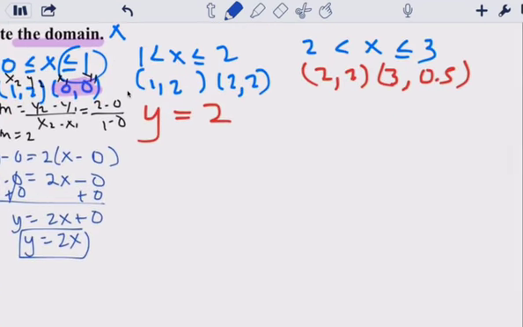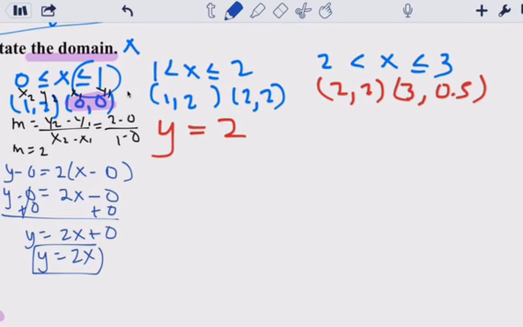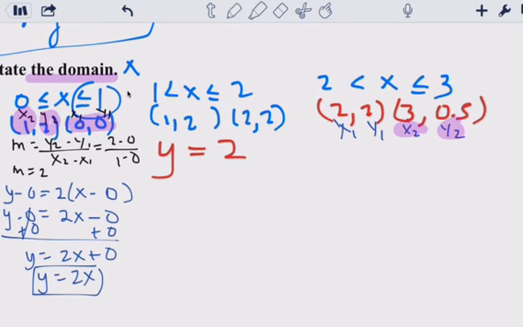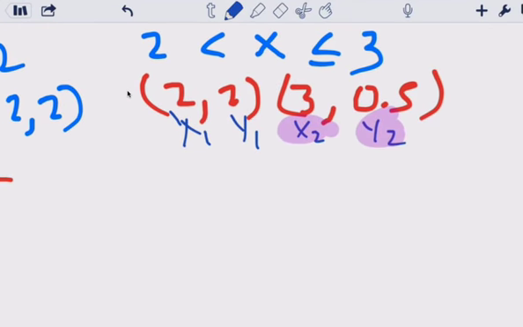And this one here, same thing, slope, x1, y1, x2, y2. It doesn't matter which one you use as the first, which one is second. If you're going to make this a 2, and this needs to be a 2 also. Okay, so this first one, I made this one the 2, and that's a 2. I keep it consistent. Really doesn't matter. Okay, so I go 0.5 minus 2 over 3 minus 2.